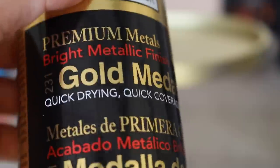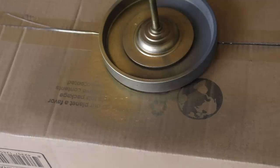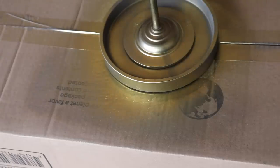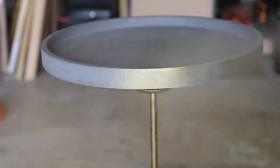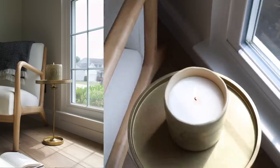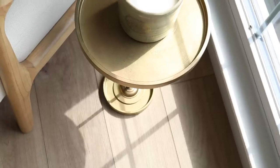After the table was secured and solidified — you have to leave it for at least 24 hours so everything cures — I took it out to the garage for spray paint. I used a spray paint with a green undertone, which mimics the green film you get from patinaed brass, and gave it a once-over. Then I added some black metallic mist to further amplify the aged look. The R-House inspiration costs well over $400, and this table cost me about $20.